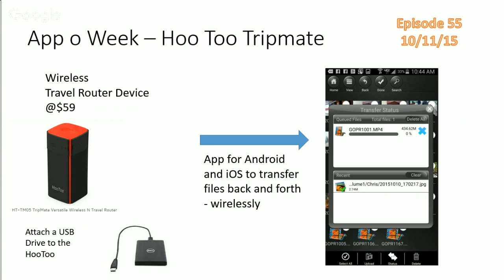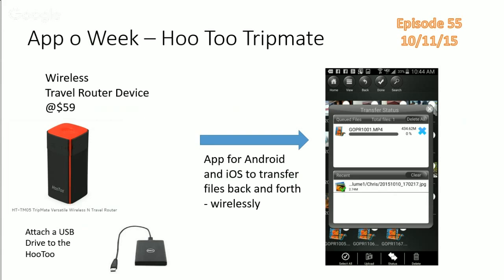But we had no internet, so we were using it for connecting an external hard drive to the Hootoo device. Right now it's acting as a This is it. This is so cool. It has a couple of places to connect things, and you connect it to the external hard drive. That's the same 1 terabyte external hard drive that we were using on the computer. It can plug into the USB port of the Hootoo travel router. And now this has a Wi-Fi hotspot name, and your phones or tablets can connect to this Wi-Fi hotspot. There's no internet here, but there is the Wi-Fi connection.